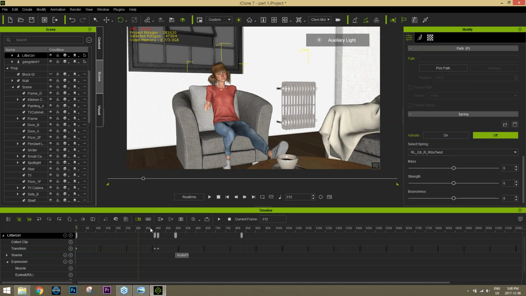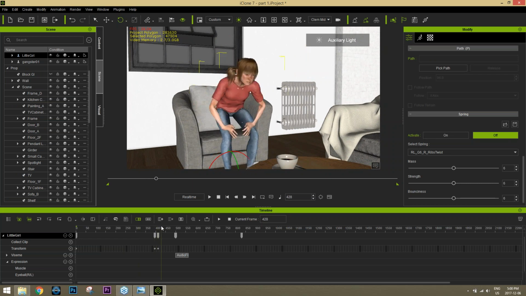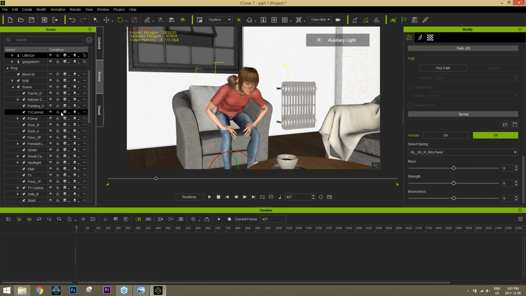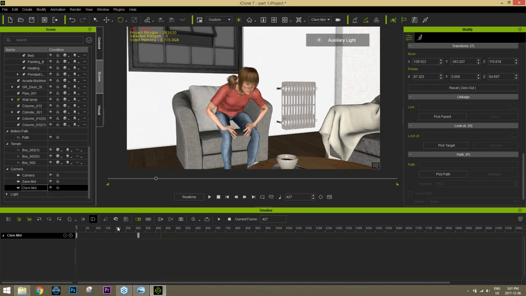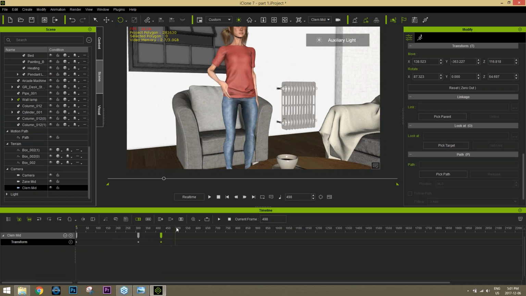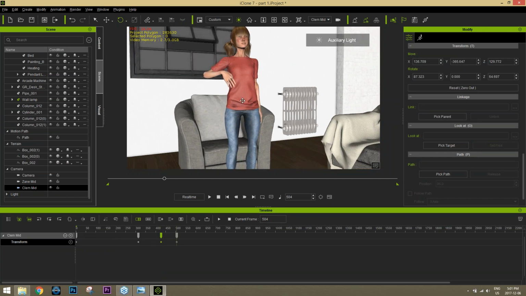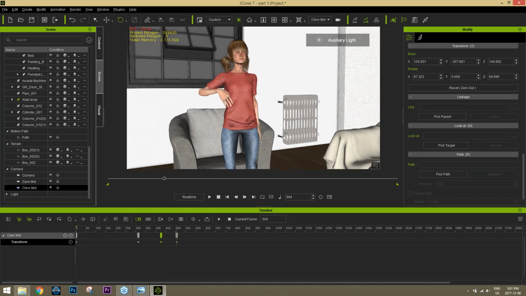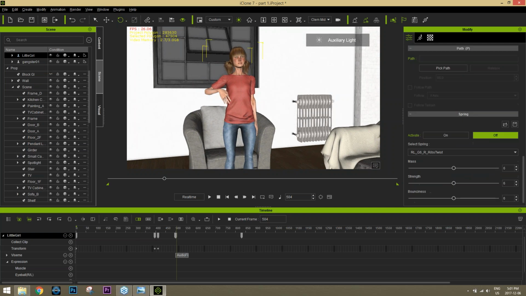And we want to make sure that when Clementine stands up, so here we need to add a keyframe for this camera right here. So Clem Mid, we want to add a transform keyframe by double clicking, and then we can just bring it up like this. So it's going to just kind of zoom in and kind of go to this position right here.